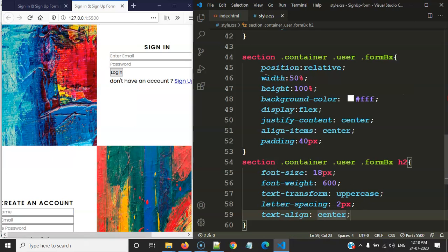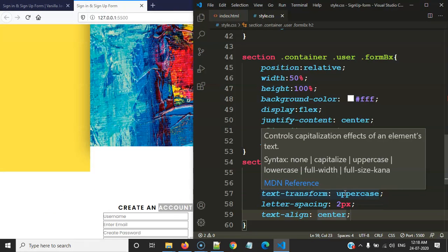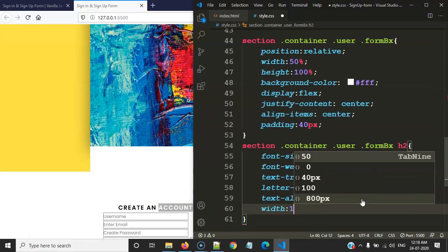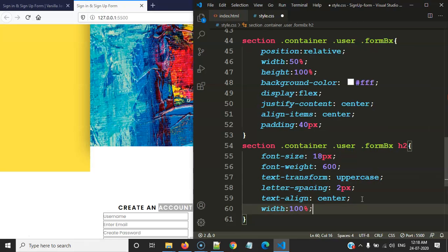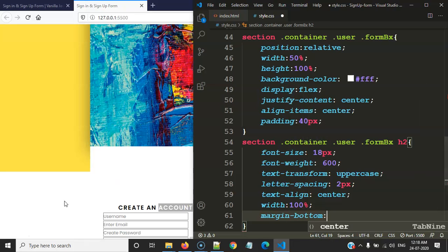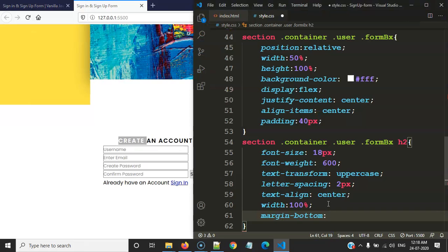Now save it. You can see that this one and this one are completely centered on the page. Now that we have done center, we'll assign the width of this element to be 100%. And for margin bottom, I want a little bit of bottom gap, so margin bottom, I'm going to use 10 pixel.